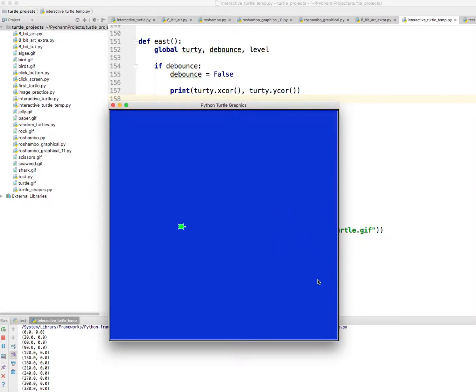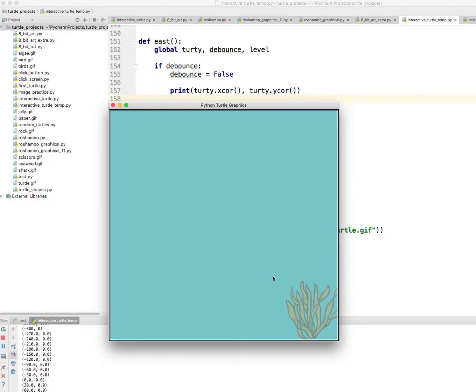Let's come on back over here. Of course, for your program it's going to be a little bit different because you probably put the food in a different location than I did, but you could go ahead and put it in my same location. I'm going to come over here, and you can see down in the bottom console the X and Y's showing. That one looks like a good location.